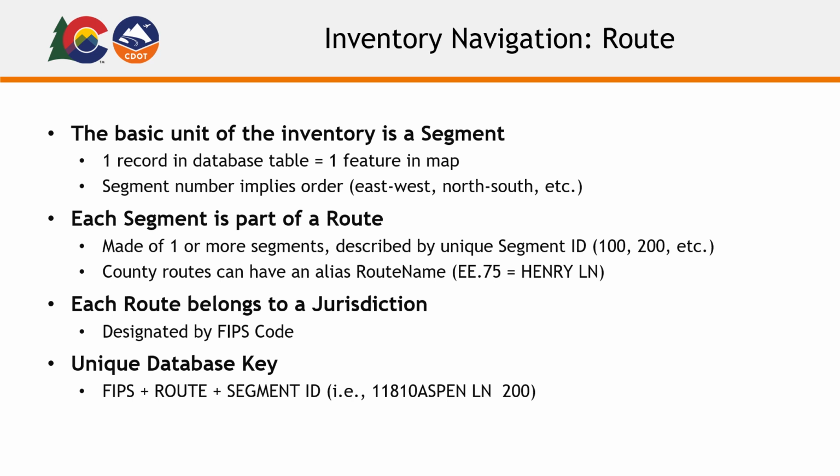For counties, a route alias can be added in the route name field. For database purposes, route is an 11-character string with the last two places reserved for the route suffix. Because of this, the route field may be truncated or have added spaces to reflect this rule. A unique FIPS code is assigned to every incorporated place by the U.S. Census Bureau. These components added together will create a unique identifier for each segment within a route and within your jurisdiction's HUTF roadway inventory.